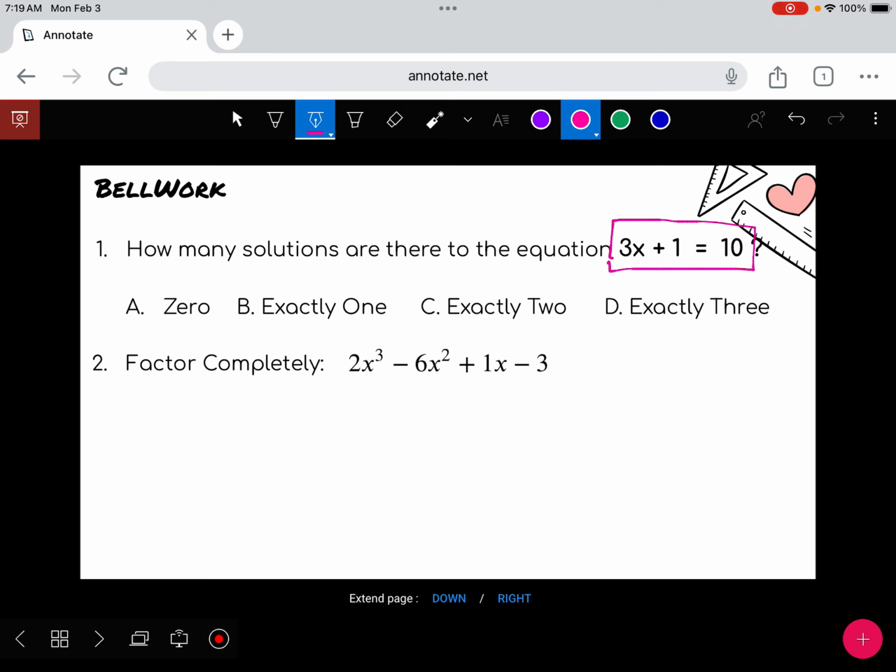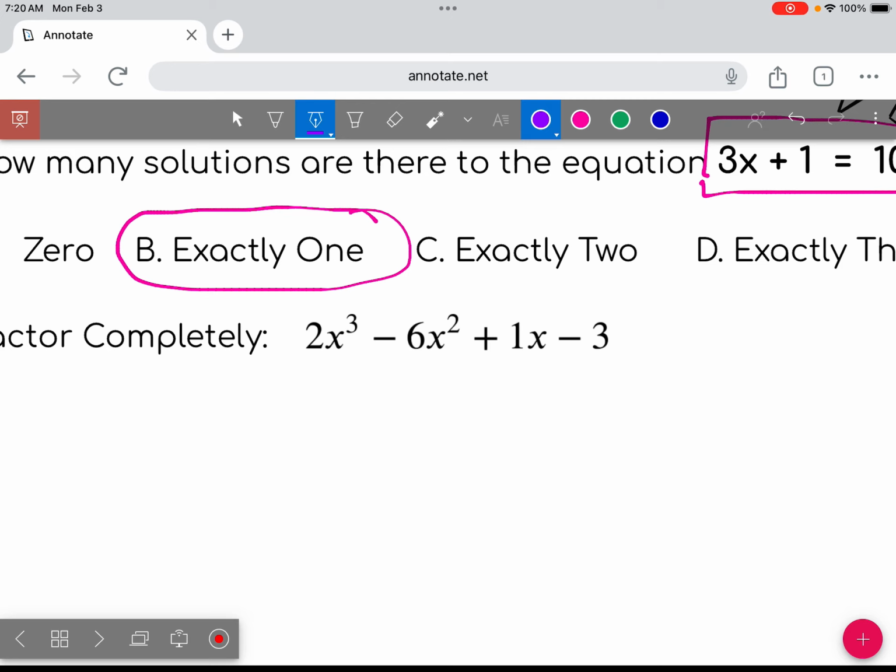If I was to scooch things around, I could subtract the 1 from both sides and get that 3x equals 9. That one we can pretty easily spot. There's just going to be one solution for it. We don't have any exponents. We're not getting something that is forever real. We don't need to get exactly down to the answer. You totally can if you want to. But this one only has one answer. That's all we need to do on the first one.